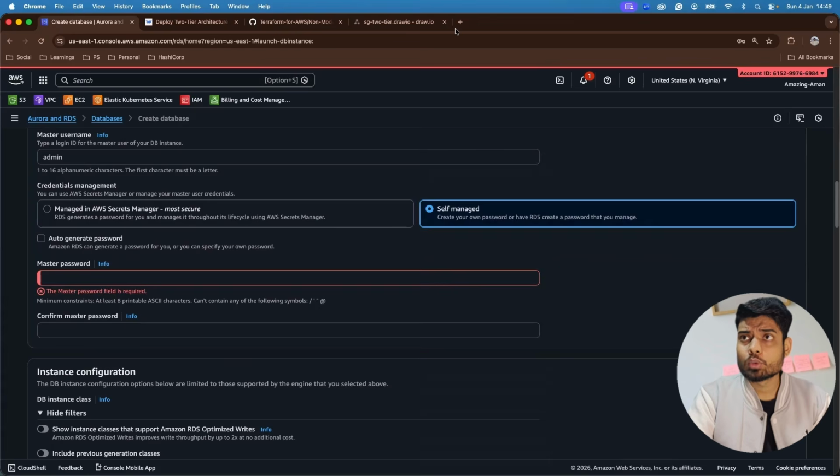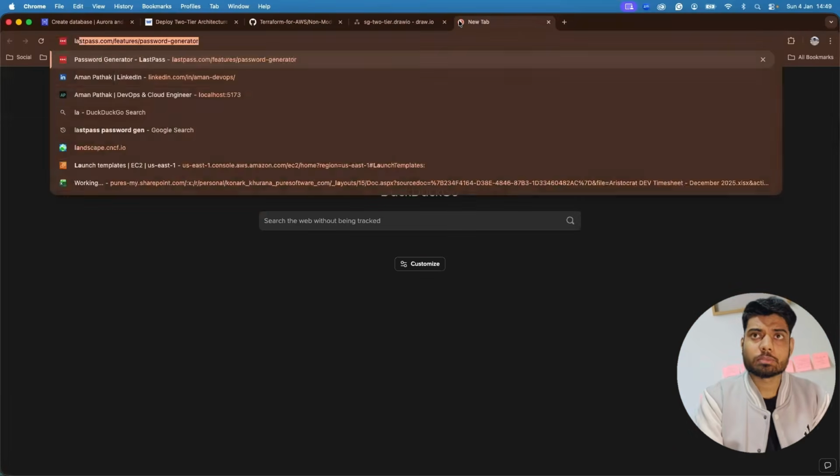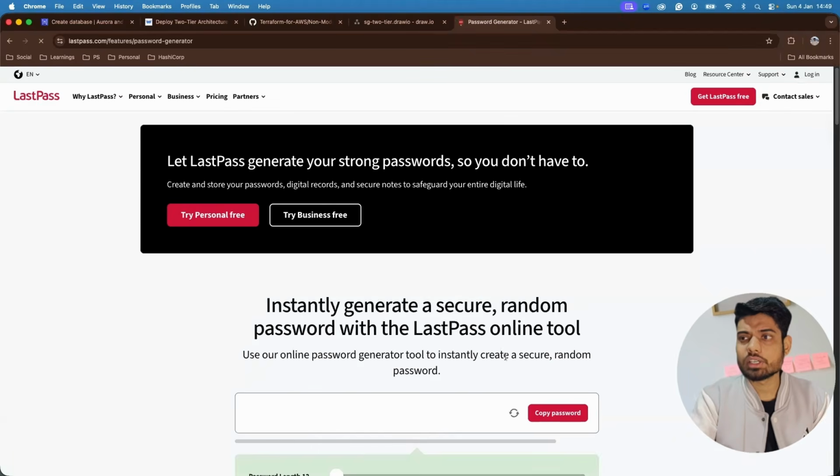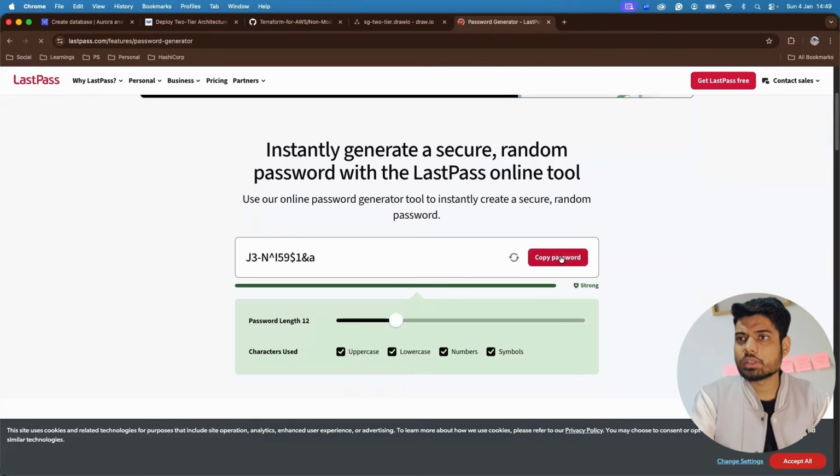So I will go to LastPass and generate one password. Always try to unselect the symbol option, because sometimes AWS RDS doesn't accept a few of the symbols, so it is very crucial whenever you are generating these kinds of credentials using symbols.